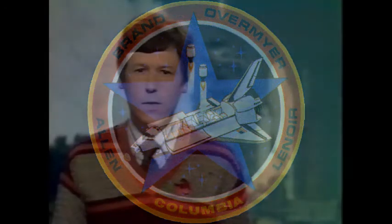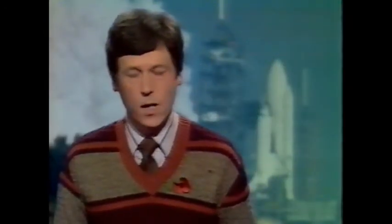Mission control took control of the countdown from nine minutes before takeoff. 10 — we are go for main engine ignition. 7, 6, 5 — we have main engine ignition. 3, 2, 1 — and solid motor ignition and liftoff. Liftoff of the first operational space shuttle mission with two satellites on board. And the shuttle has cleared the tower.